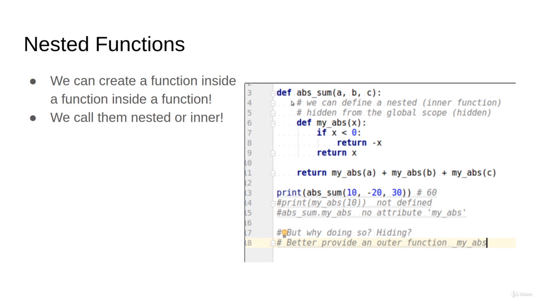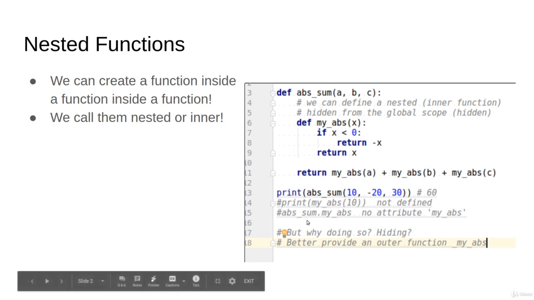Here we have a function called absolute sum. The function is supposed to add the absolute value of all of these variables. For my personal purpose, I'm defining another function. Observe here we have a definition, and inside it we have a definition of a function: abs of x, if x is less than 0, return minus x, otherwise return x. So now this function is created and it is hidden from the outside. It is only visible from the inside.